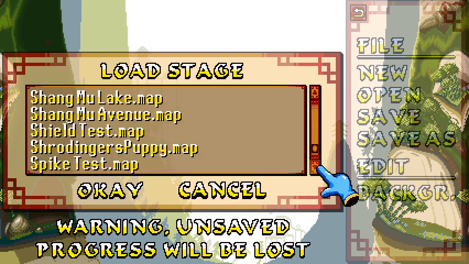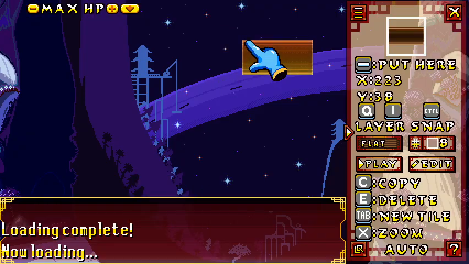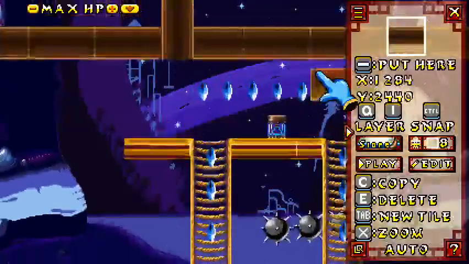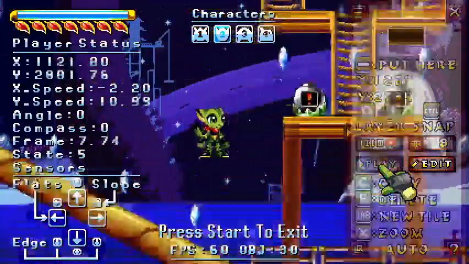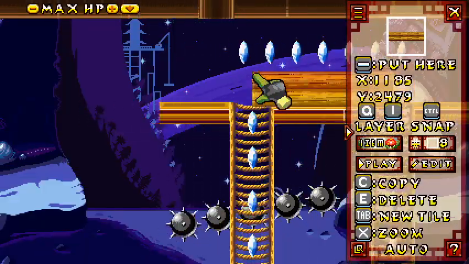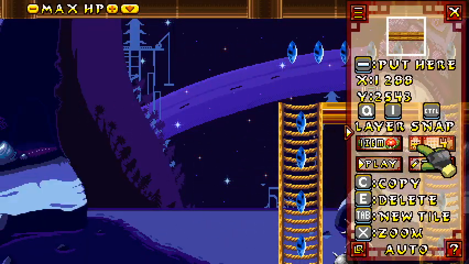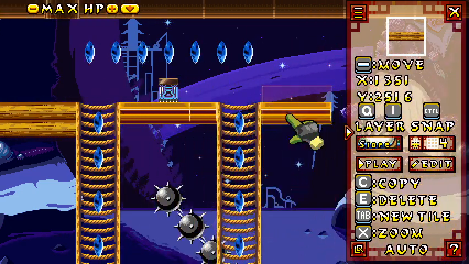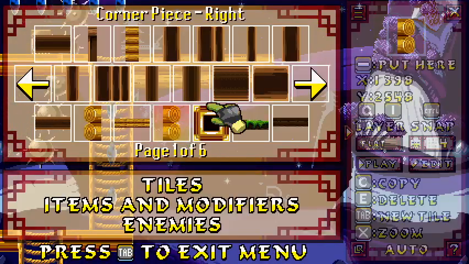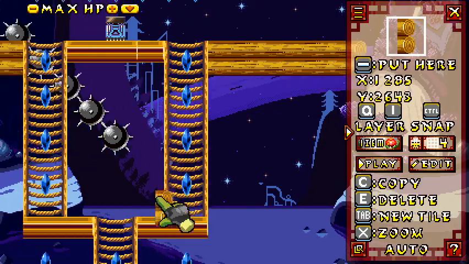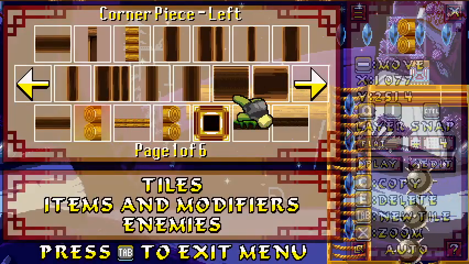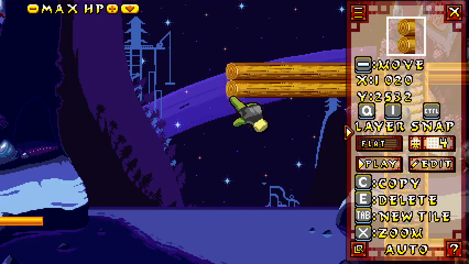So, go back to Shang Lake. We didn't really lose anything, so it's not a big deal. I was just trying to set the player to Carol and lost track of where my fingers were on the keyboard. There we go. Anyway, you don't want to make it too easy to skip this area, and also I noticed that Carol was having a hard time getting up here because she doesn't normally have a double jump, so it's kind of hard.